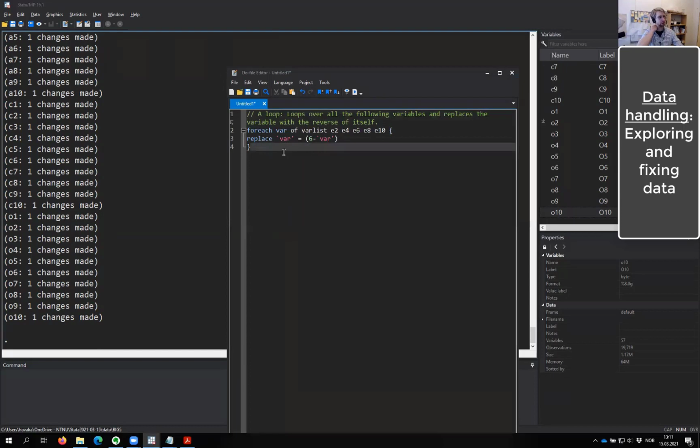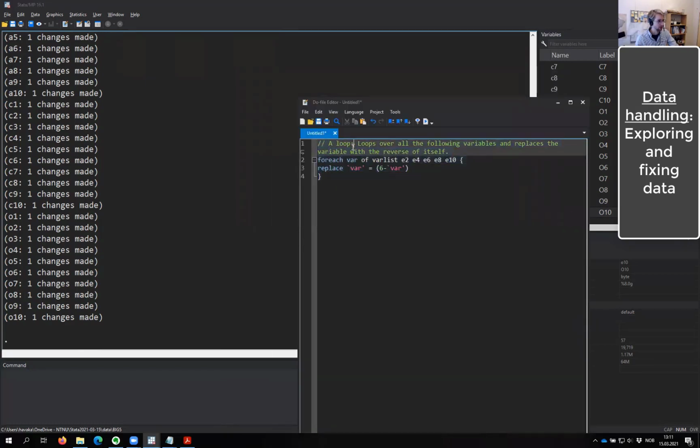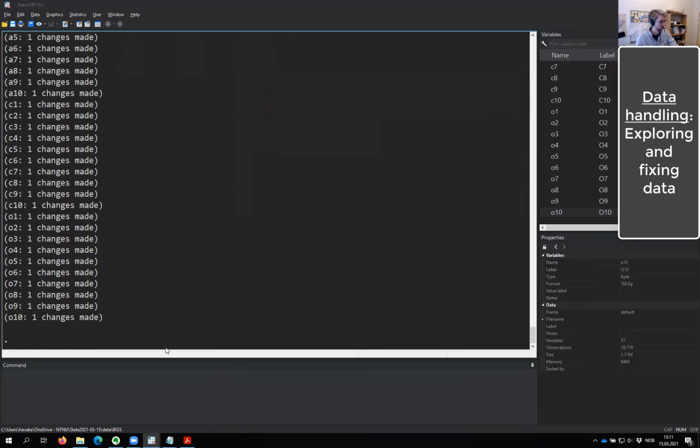It is in fact so advanced that I only learned of it last week because I was preparing this, and I felt like there has to be an easier way than to write all this out manually. And then I came to this. But so I've shown you a loop. Before we actually go through the loop, because I see I jumped over something I should have done earlier, let's go back to see how we do it manually. And then we can see what the benefits of the loop are.